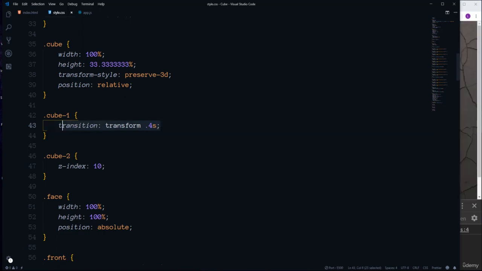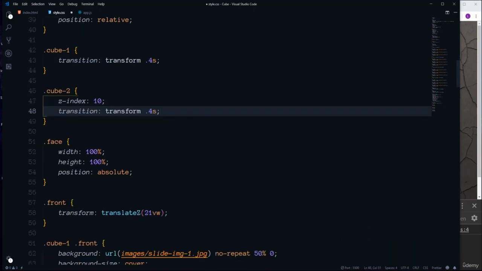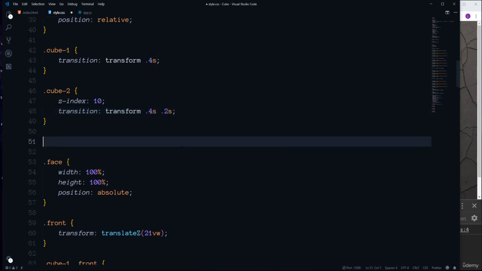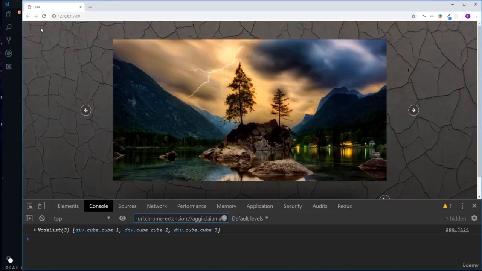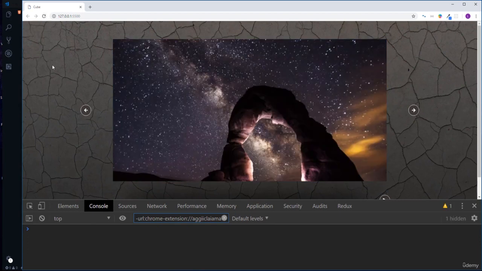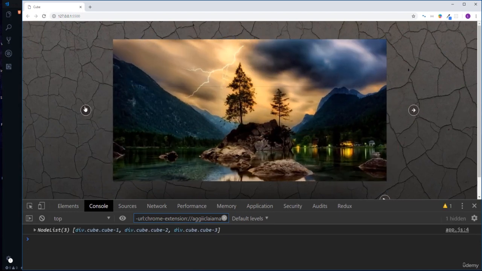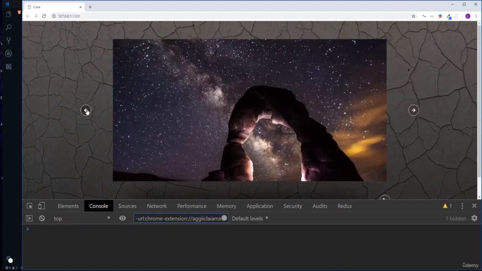Let's copy this line and paste it for cube 2 and add here delay time as 0.2 seconds. Then select cube 3, paste here transition and add delay time as 0.4 seconds. Let's click, and you can see that now cube is rotating and it creates much more nicer effect.